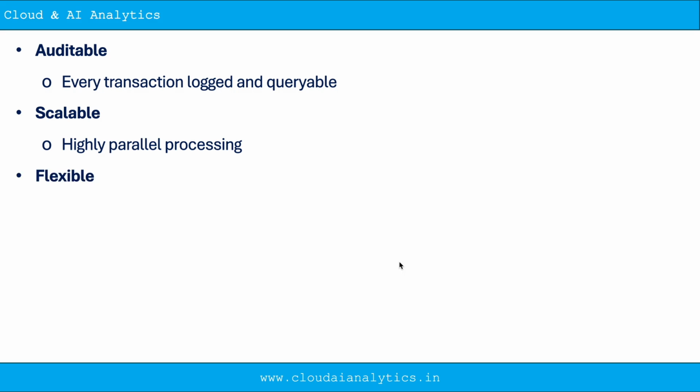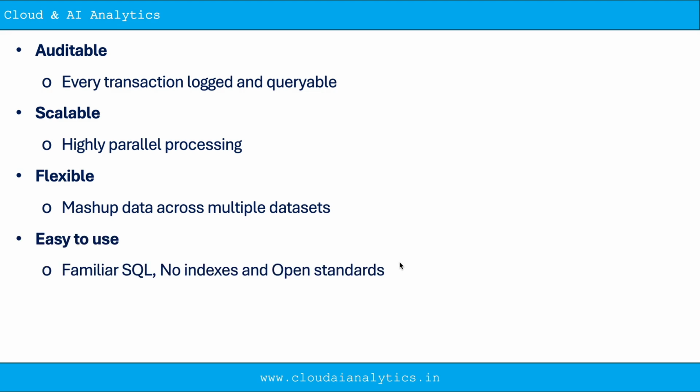Moving on to the next one, we have flexible. So with a little bit of SQL knowledge, you will be able to use joins and unions and bring your data together across many different data sets and really break apart those data silos. And the next one is easy to use. So if you're familiar with SQL, you are good in using Cloud BigQuery. BigQuery loves when you write excellent and awesome SQLs to get those meaningful insights out of the data. And also another interesting point with BigQuery is we don't have indexes, and also BigQuery supports standard SQL formats as well.